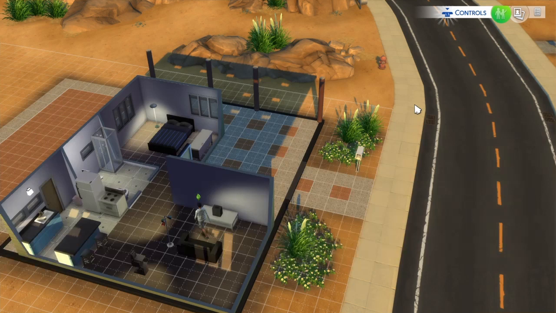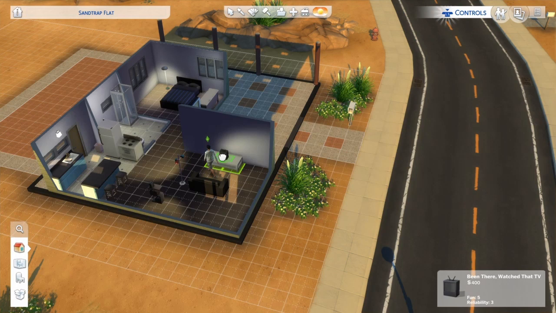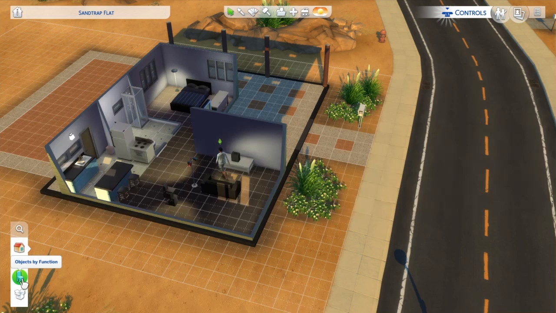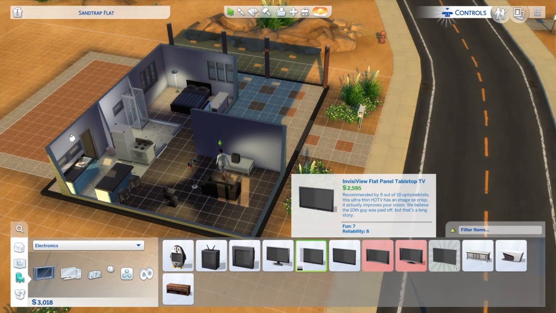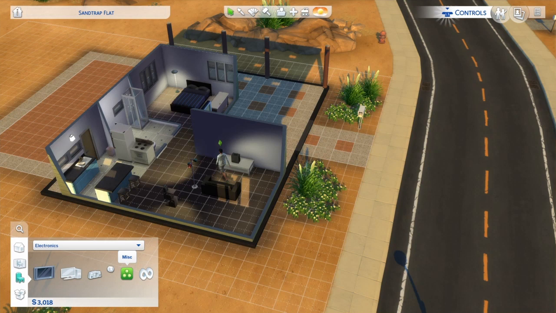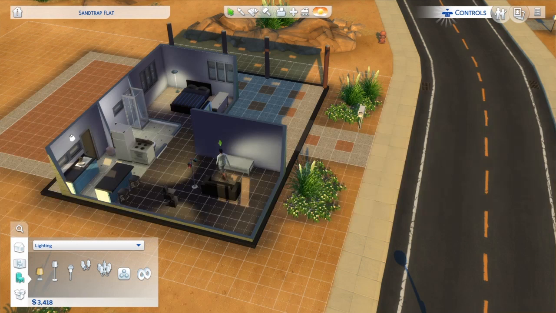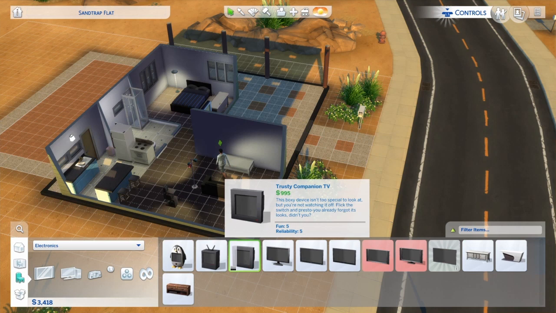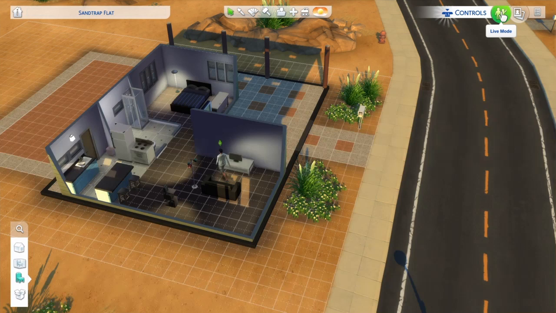This is ugly. This little floor plan, that's gross. I don't like that. That's a $400 TV. Okay, let's see what TVs we can get. Television. That's only 2,000 for a flat screen. Yeah, I'll get this. First, let's get rid of that, and then we'll go to electronics. Scroll over television. How much money do I have? Here we go. Alright, new TV is installed.